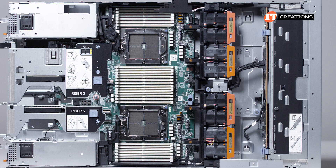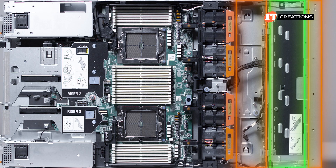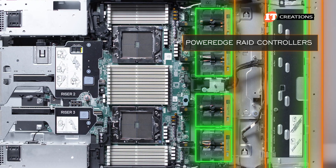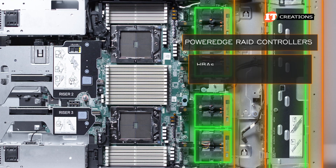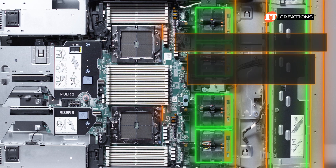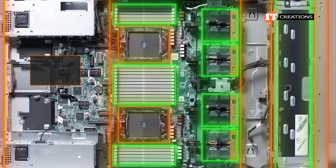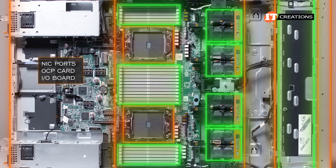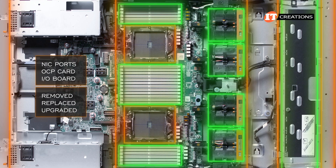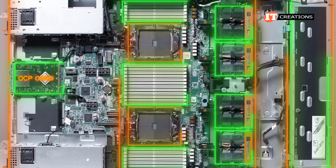Once we pop the cover off, you can see the layout with the drives up front, the backplane, an area for a front PERC controller just in front of the four dual fan modules. There are options for PERC or PowerEdge RAID controllers with HBAs, just internal controllers, or using the integrated S160 controller. Then the CPUs and memory modules, and the PCIe slots in back. The NIC ports, OCP card, and I/O board are all separate circuit boards that can be removed, replaced, or upgraded.